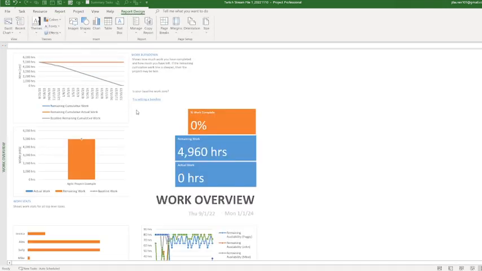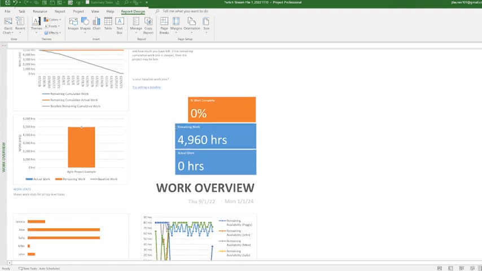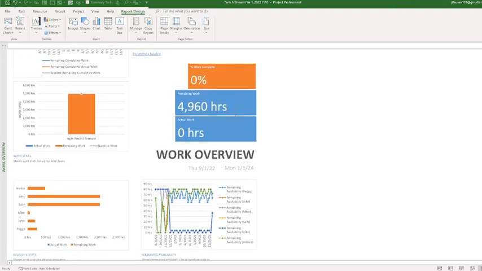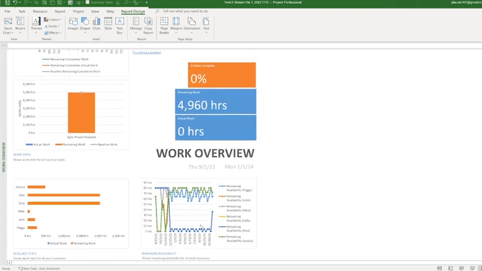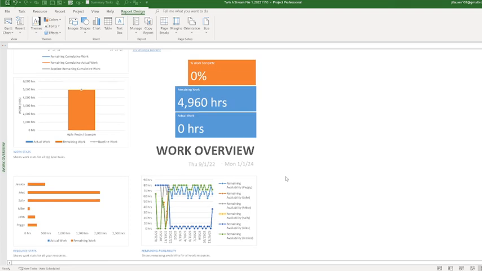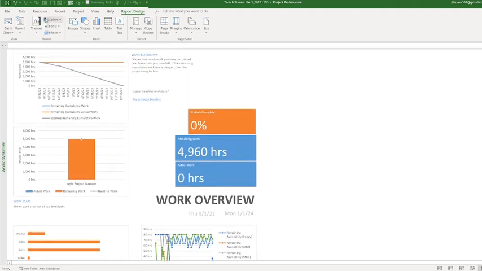And then finally, the work overview, which again shows, based on hours remaining for your particular resources, percent complete, remaining work hours, which is the total versus actual. And then you see this graph here, remaining availability based on dates and so forth. So that would be based on your people and the dates that they're supposed to be rolling off or whatever. And they're based on this color coding right here. And that's going to be very helpful when you start statusing the project. So that is your built-in reports.